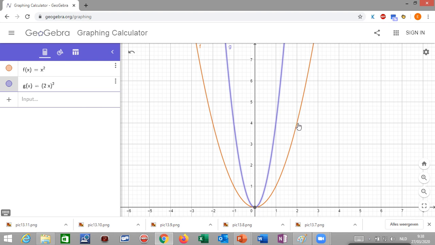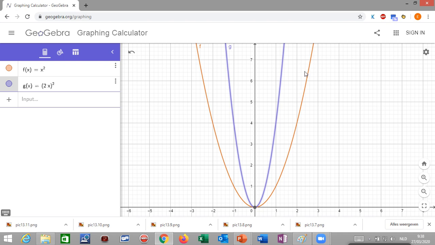What I see is if I look at this point here, where x is equal to 2, this becomes 1. And here as well, when x is equal to minus 2, this becomes minus 1. If I look, for example, at x is equal to 1, in this case x is equal to a half. And it's everywhere the same.